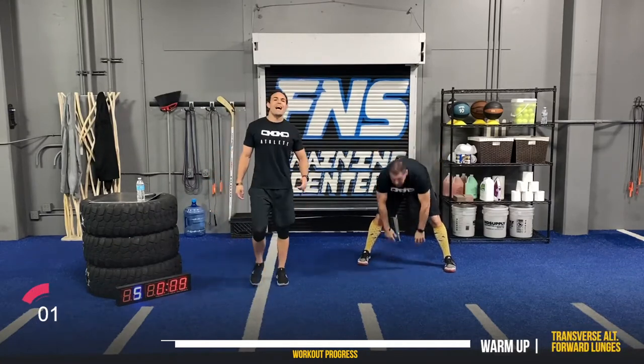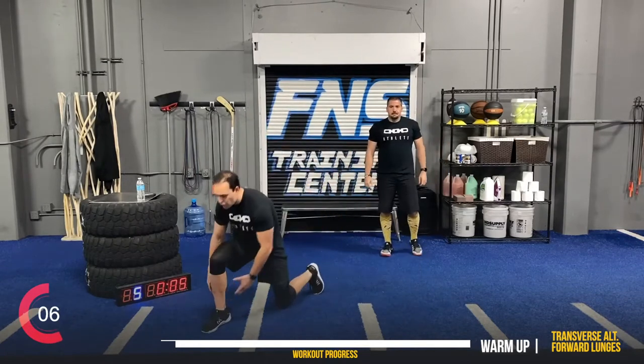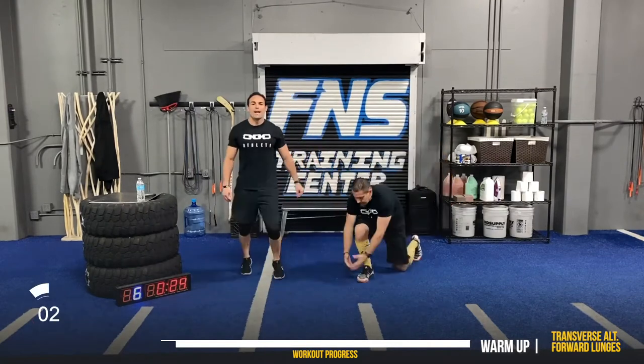4, 3, 2, 1, and time. Here's what we do next. We're gonna go alternating side to side. We've got those transverse angle lunges. Reach down and touch your ankles. Here we go. 2, 1, and time.